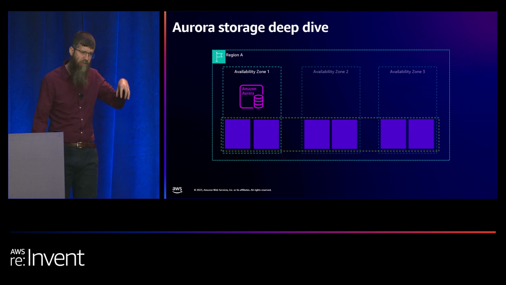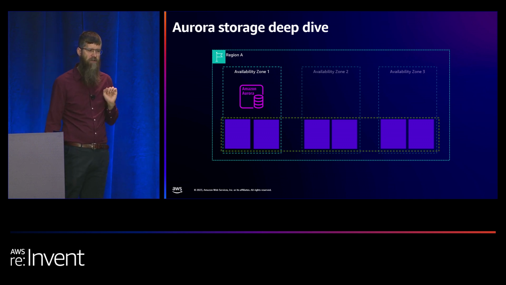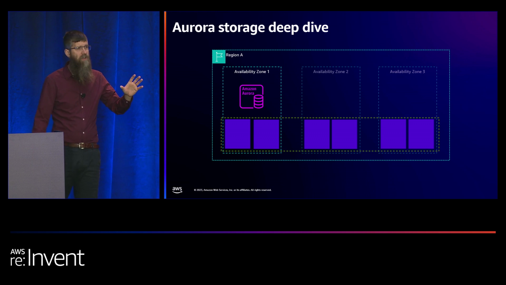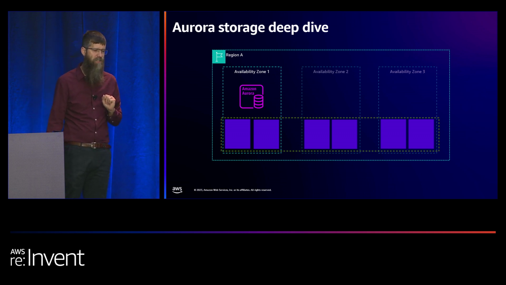Okay, so we dive a little bit deeper and we talk about what is the data that's actually stored in those little pink boxes, right? What's being written down into the Aurora volume? So first, we've divided this volume into 10 gigabyte chunks. We call them protection groups or PGs. And features like repair and heat management are based on those individual units, right? So we talk about parallelism across those units, those PGs.